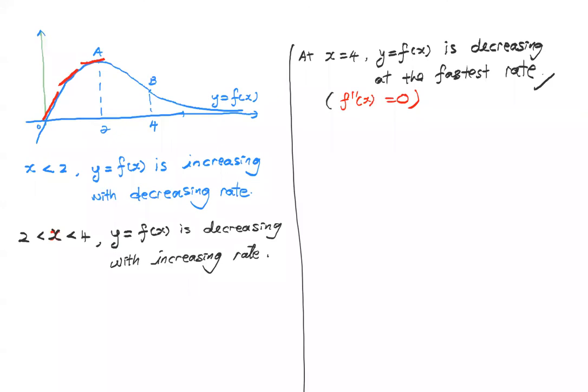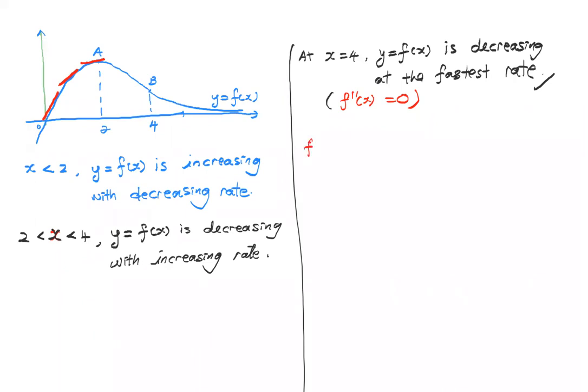So that is the meaning of non-horizontal inflection point. The gradient is not zero. So it's not an issue of changing shape in this situation. It's a situation whereby it is either increasing with the fastest rate or decreasing with the fastest rate. Are you clear? This is a non-horizontal inflection point. That is how you should interpret. Okay?